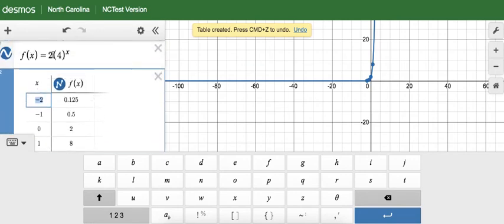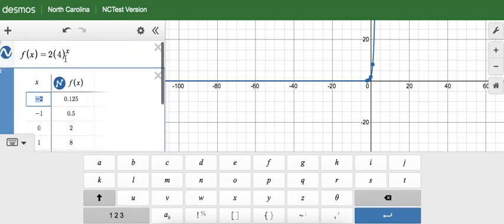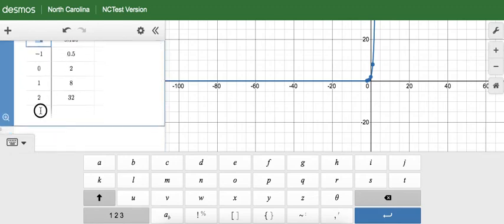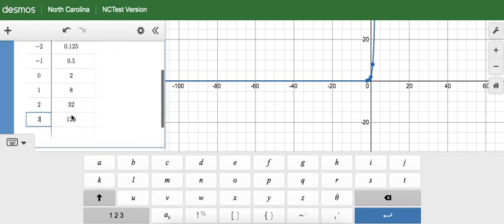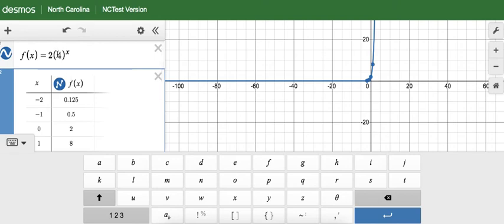So let's say this was telling us how much bacteria increased each day. Maybe we want to know how much bacteria was in after 10 days. So we could put in 10 for the x, and it would tell us how much is in there, which is a huge amount. It's a scientific number. Maybe if we want to just know 3 days, we have 128 bacteria. So this will help us solve and answer some things exponentially.